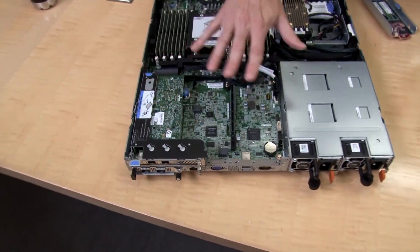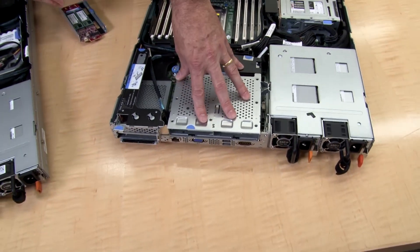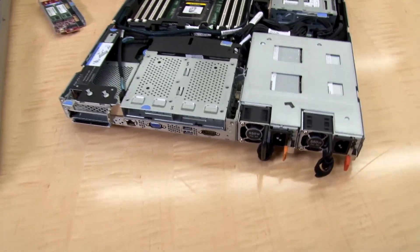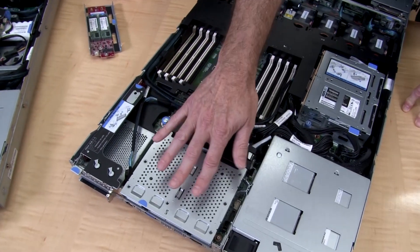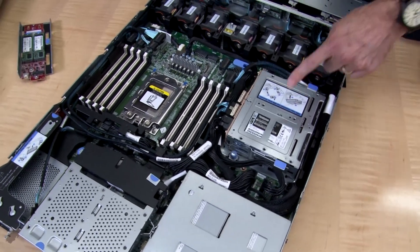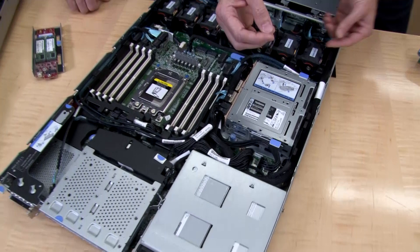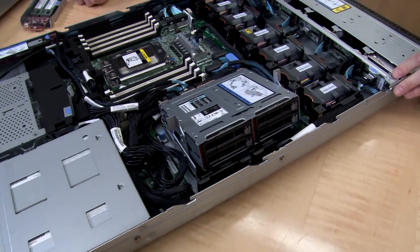In addition to the three possible riser card slots, on this server we have two 2.5-inch hot-swap rear drives in place of two of those slots — in this case NVMe connectors; there are also SAS/SATA drive bays available. That configuration allows one slot at the back in addition to the OCP. So we have two drives here plus the potential ten drives at the front. But this particular server also has an additional drive bay in the middle — a new design for ThinkSystem servers — where drive bays are mounted in the middle of the server but are still hot-swap and accessible while the server is running.